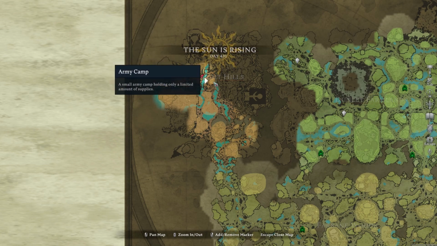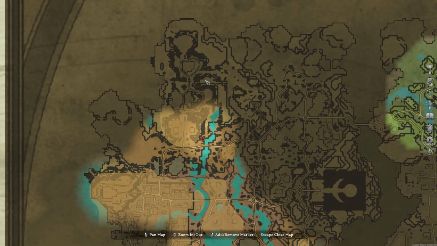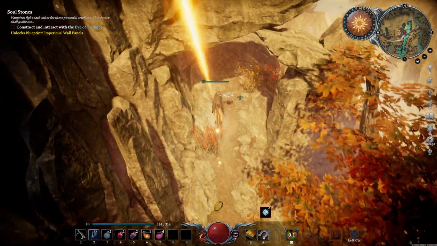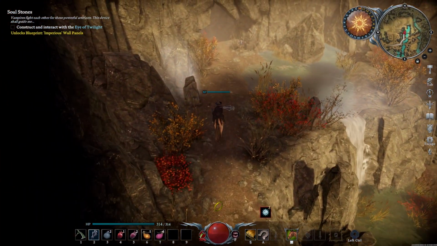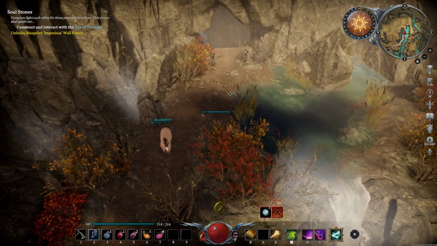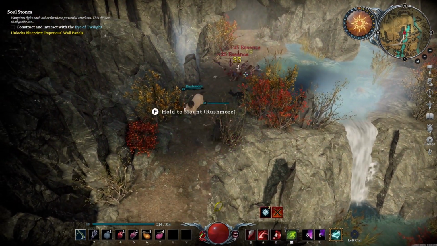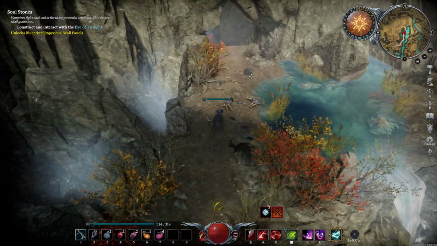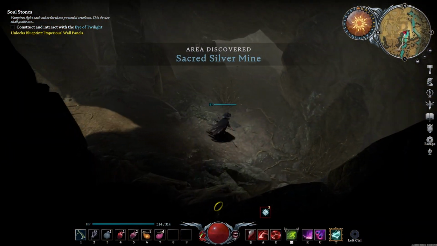Sacred silver mine. So an army camp, sacred silver mine, guys. So this entire place is a silver mine. Let's see if we can find a side entrance. Stay out of the sun a little bit. Because that main entrance was rather properly protected. Yeah, they are attacking Rushmore. Stay there. Silver mine, guys. We found it. I rediscovered sacred silver mine.